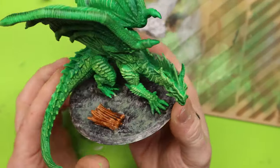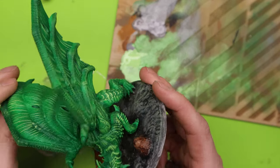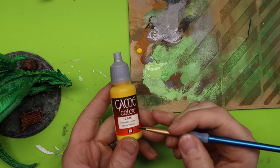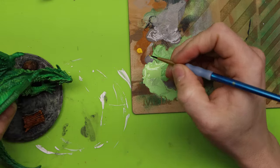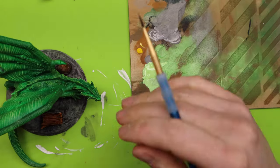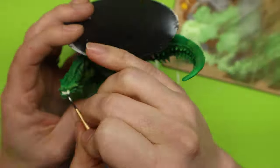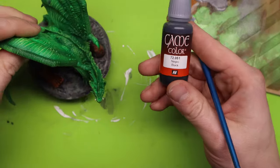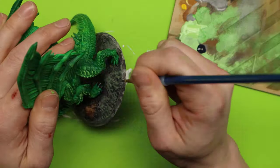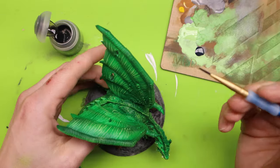All I'm going to do now is work with a brush. I don't even have that much time invested into this and it's looking really good — I'd be happy throwing this on a game table right now as it is. But we're going to do a few more things to really make it pop. I'm taking some Moon Yellow from the Game Color range and with a fine point tip brush I'm going to paint his eyes yellow. Then I'm taking white and painting his teeth. While that white dries, I'm going to take a regular black and paint all of the toenails and claws.